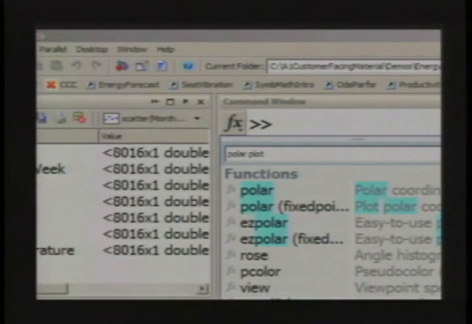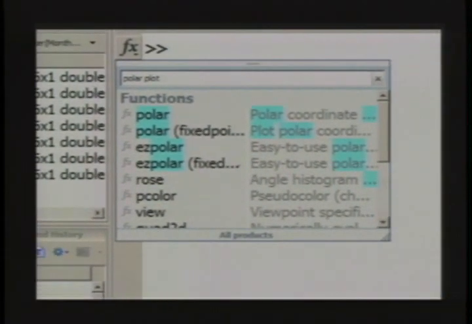and you can start typing the task that you want to do, say creating polar plots, and then MATLAB will come back to you with suggestions on what kind of or which functions can be useful for you.